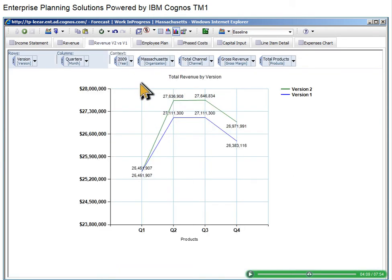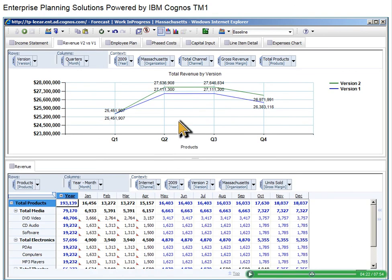Now let's compare this new scenario to our previous scenario. With IBM Cognos TM1, you can fuse analysis with the planning process to create more context. Using a simple drag and drop, we see a trended variance analysis of revenue and a breakdown of all forecasted units sold by product family. IBM Cognos TM1 also offers undo and redo features so you can toggle back and forth, simulating a before and after view of a forecast, increasing context every step of the way in the planning and analysis cycle.